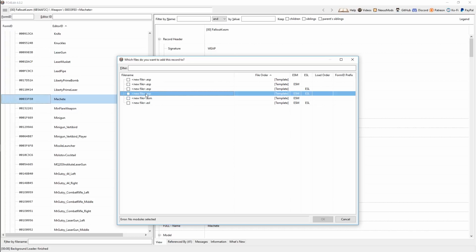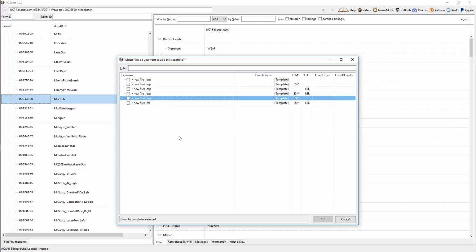All right, so then the next format, ESP with both ESM and ESL flags. I honestly have no idea what the use of this is for. I'm sure someone has come up with some sort of use for it, so I'm not even going to talk about it yet because I don't have enough information to give you.